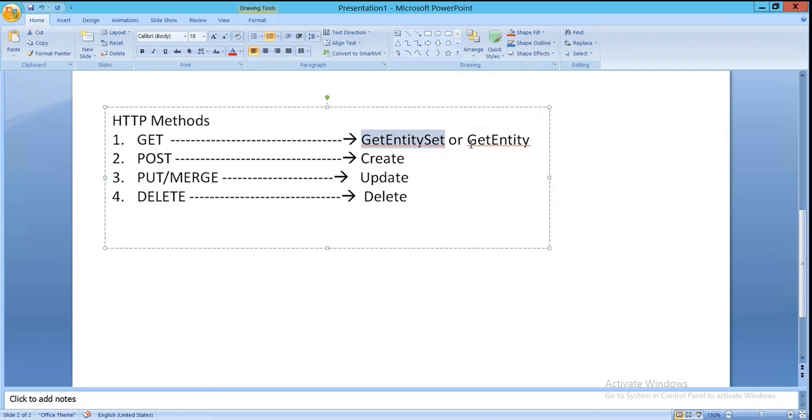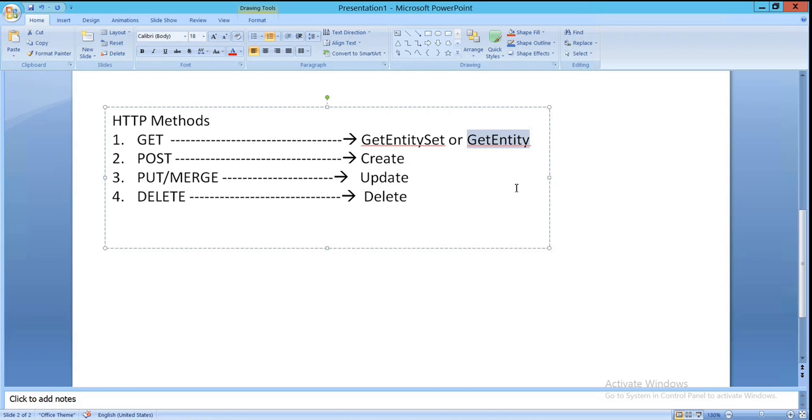But when we implement get entity, it always needs key values to be passed, and it always returns a single record. That is the difference between get entity set and get entity. Whenever you want to read a single record by passing key values, get entity must be implemented. And whenever you want to read n number of records from a service, we have to implement get entity set. So that is the basic difference.